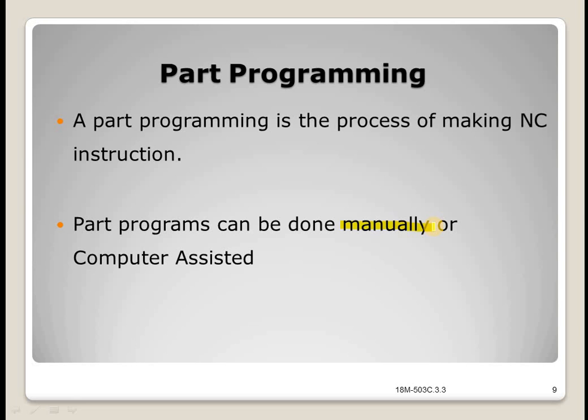So next one, computer assisted or computer-aided part programming. If the complex shaped components require calculations to produce the components, they are done by the programming software contained in the computer. The programmer communicates with this system through the system language, which is based on words.